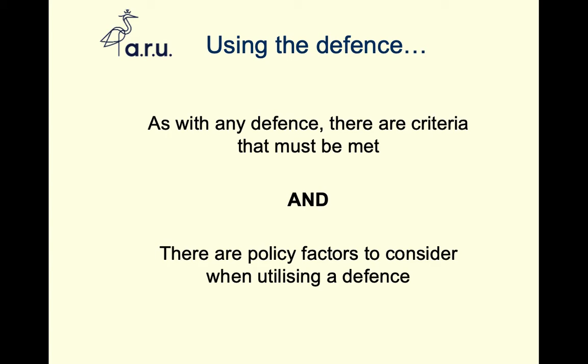But as a defence mechanism, the same as any defence, so you'll have looked at criminal defences, you'll have looked at defences in contract, etc. With any defence, there are procedural criteria that we would be looking for, and there are also policy factors to consider when utilising a defence. You'll be very familiar with floodgates, and especially in criminal cases where you're thinking about things like insanity or self-defence or provocation.